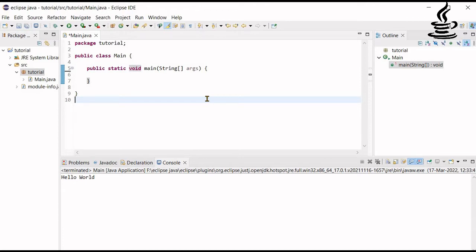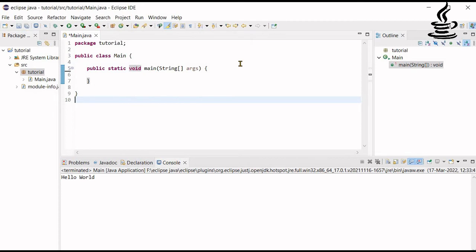The last keyword is public. The public keyword is known as the access modifier. The access modifier tells the compiler whether the methods and members defined within this class and the main function can be accessed from outside of this class or not. If the private keyword is used, then the members and methods defined within the class cannot be accessed from outside of this class. But if the public keyword is used, then the methods and members defined in this class can be used from the outside of our class.